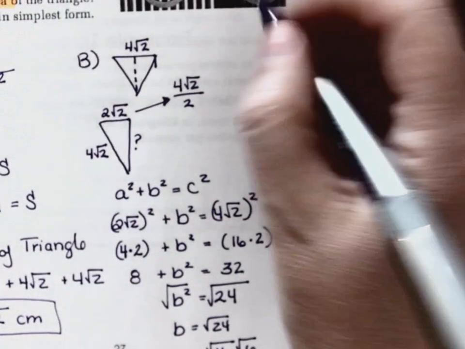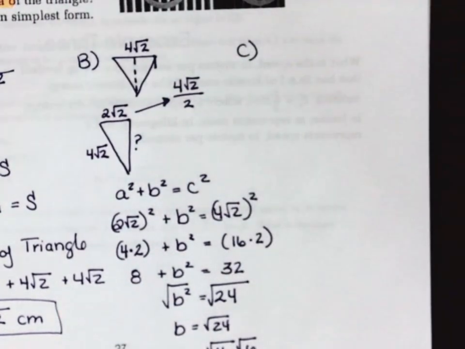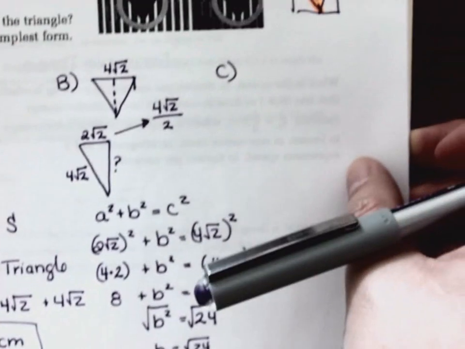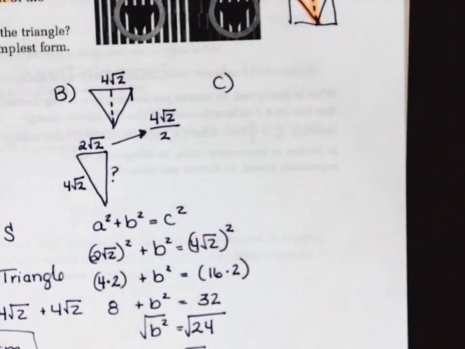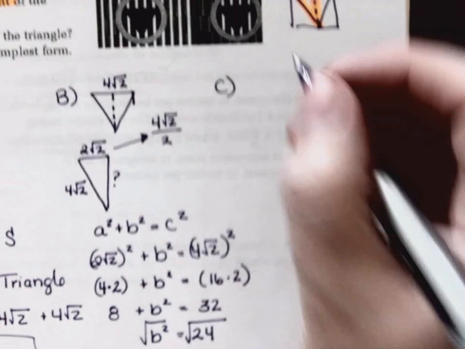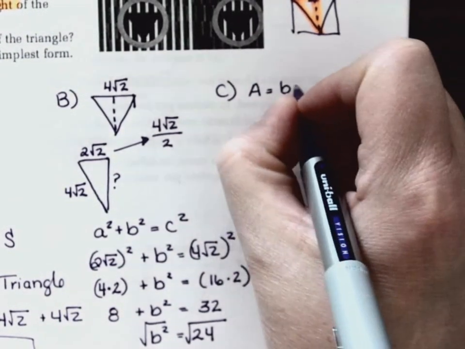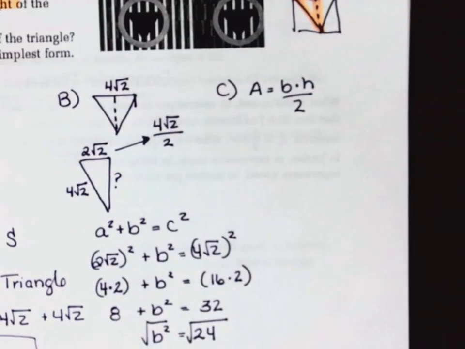All right, letter C. Area, what is the exact area of a triangle? Aaron, did you still need that? Did I move that up too quick for you? No? Okay. How do we find area of a triangle? Area is equal to base times height divided by 2. I do think that some of these formulas are stuff that you probably have been exposed to, but probably haven't used in a little while. But knowing this stuff is handy. It is on your formula sheet if you need to find it there.